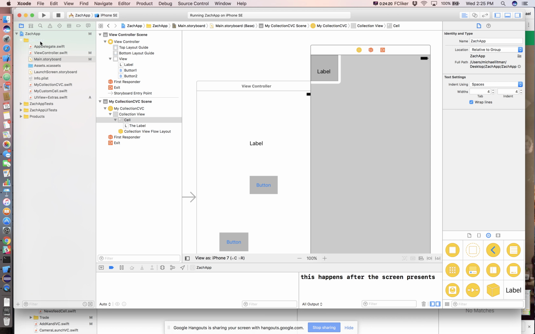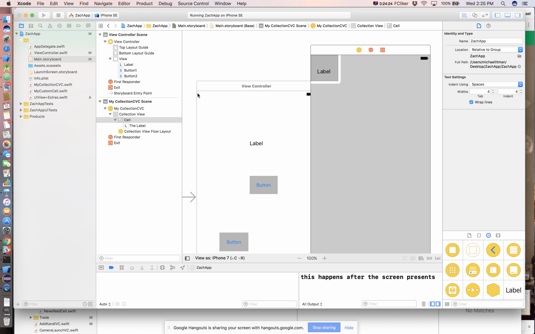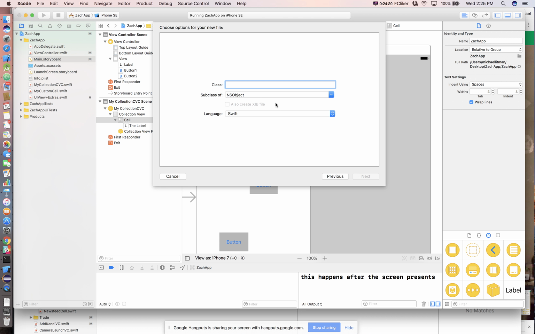So I'm going to create a new file in here, a Cocoa Touch class, and we'll call this Custom Flow Layout.